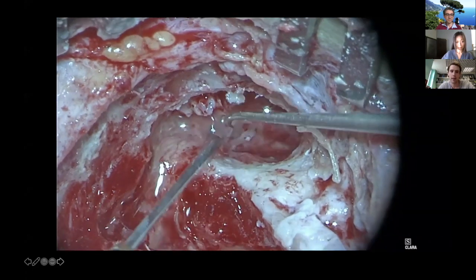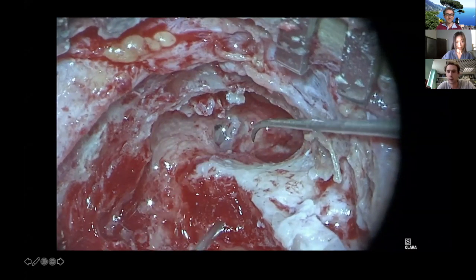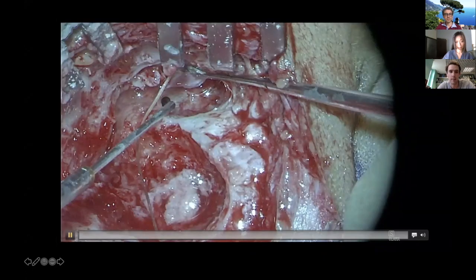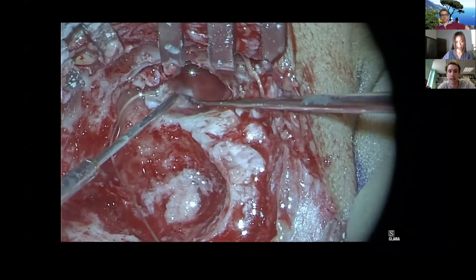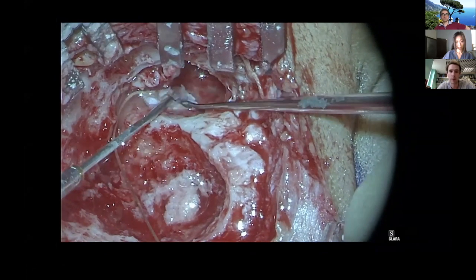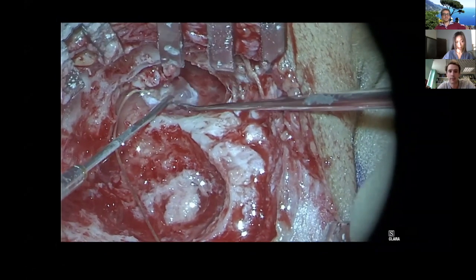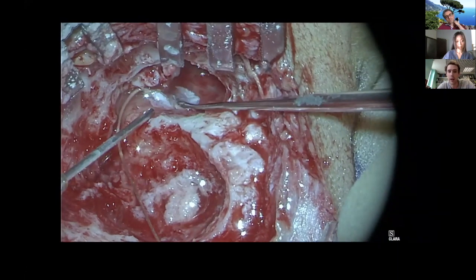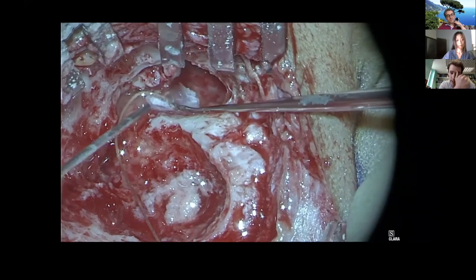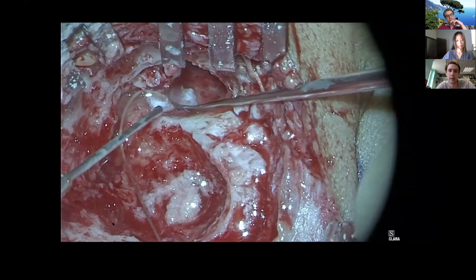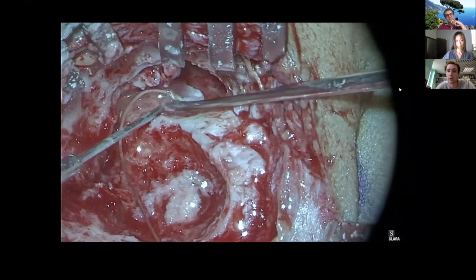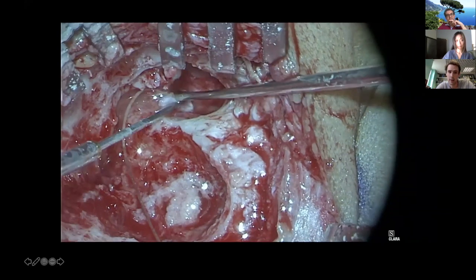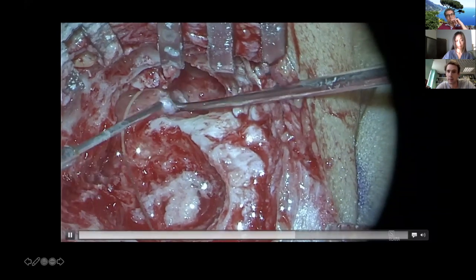So for cases like this, it's particularly crucial to get a good seal, a good closure of that leak, which broadly speaking requires removing the entire body of the stapes in order to get adequate access. Obviously, that has a significant implication for hearing, but this patient had no auditory nerve on this side, which made decision-making much more straightforward.